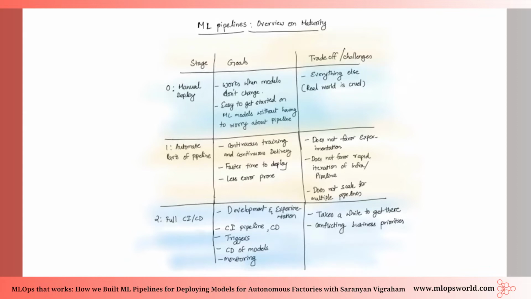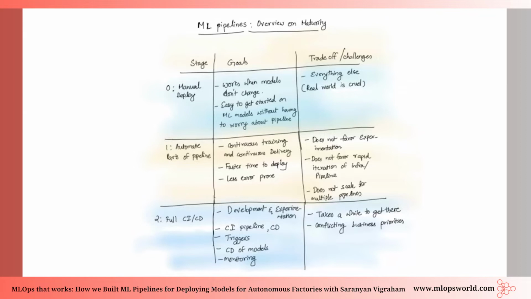containerize it and deploy it, and everything might work okay. The challenge is that when your model is going to change, you have to go and redo the process again. So there are a lot of challenges when things are not going to be static. Then that takes you to the second part of the journey, where you start automating parts of the pipeline.